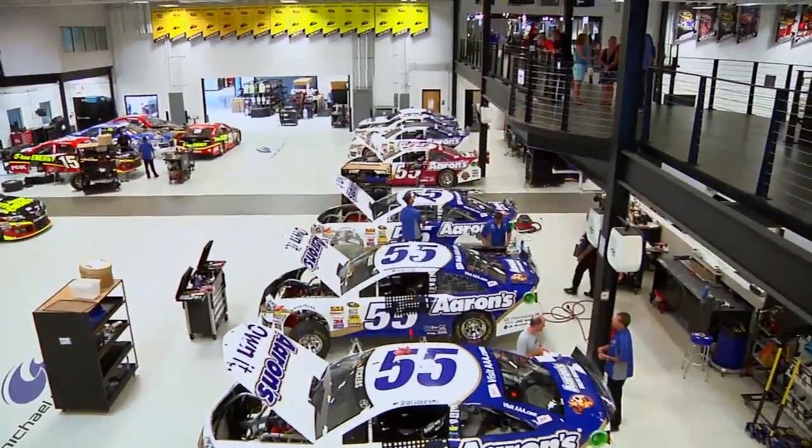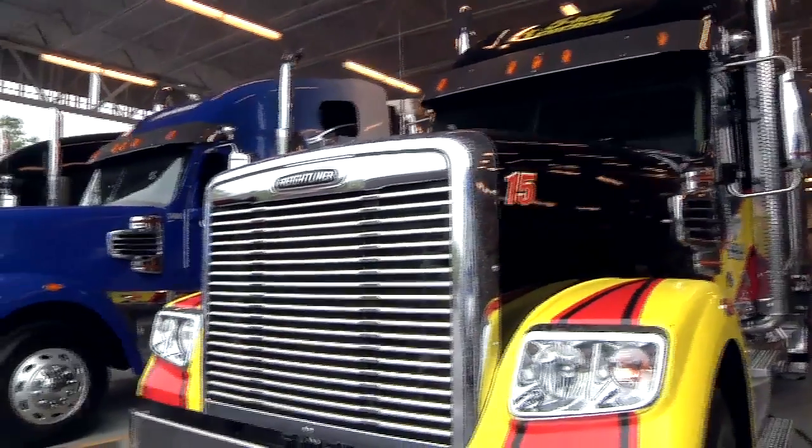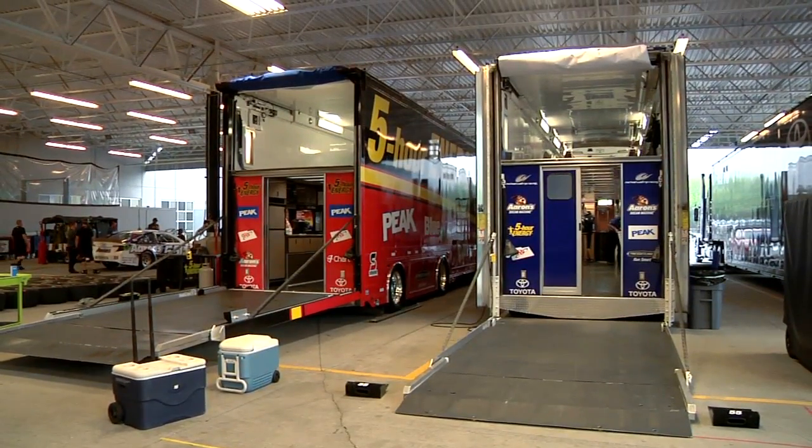Here at MWR, we try and stay 6 weeks in advance of our car builds. That means 6 weeks from now, that car is already sitting on the assembly line, getting ready to get everything put together in the shop. Now, depending on how far the track is away from our shop, determines when these trucks leave, be it a Tuesday, Wednesday, or possibly even a Thursday if the track's close. That means that that week's cars need to be loaded on that truck and have all the equipment loaded and ready to go. Once that happens, our team that stays here at our shop is already working on everything for the next week.